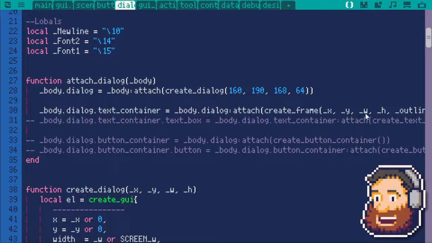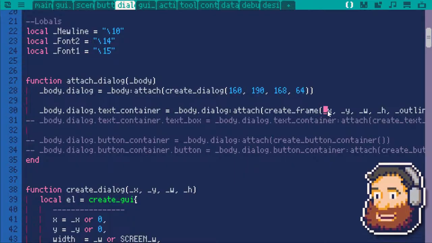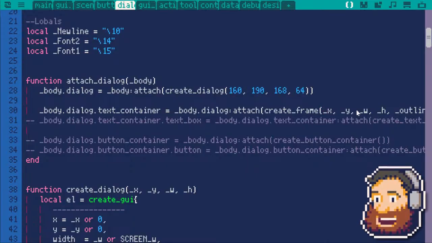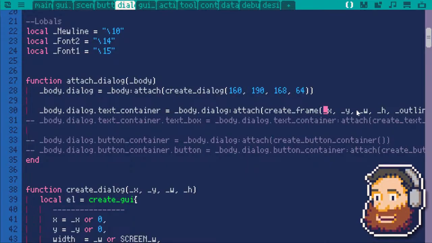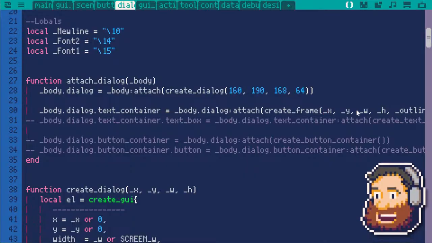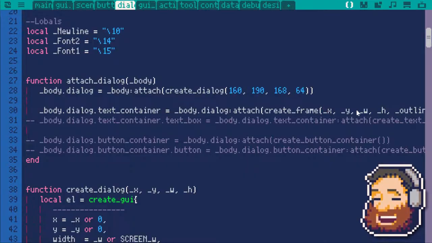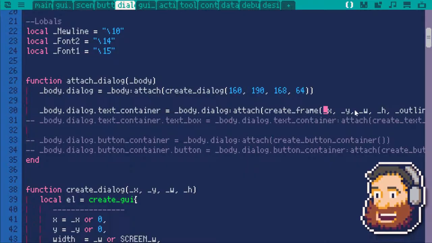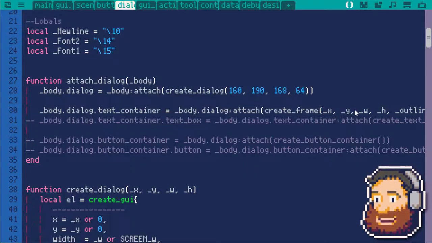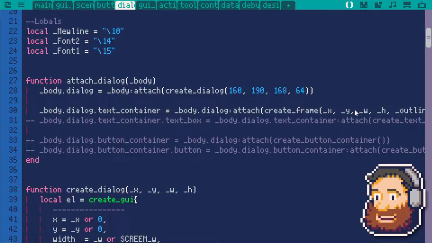All right, so we're going to create a frame. Let's create a frame, actually. I want to create these within the dialogue.